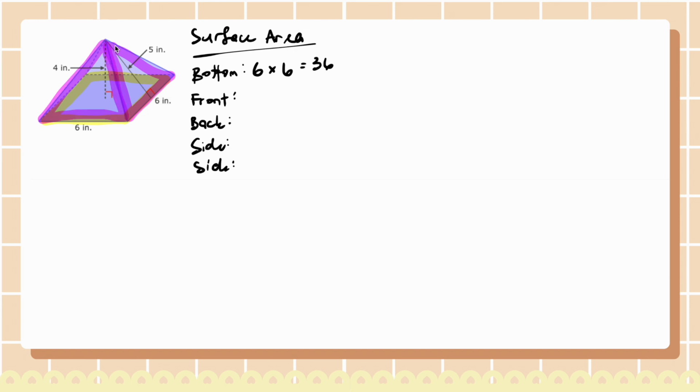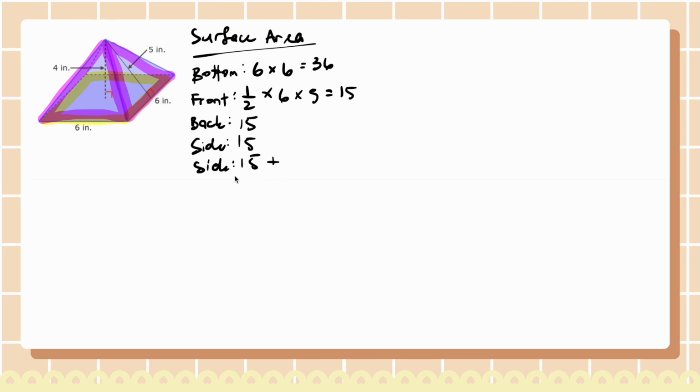So to find the area of our triangle here, I know that I need to do 1/2 times the base of the triangle. Here's our base, 6, times the height of the triangle, and it's given here, 5. All of these multiplied is going to get me 15. Now if one of the sides, let's say the front, is 15, that means the back and each of these sides are 15 as well. So I'm just going to go ahead and write that in.